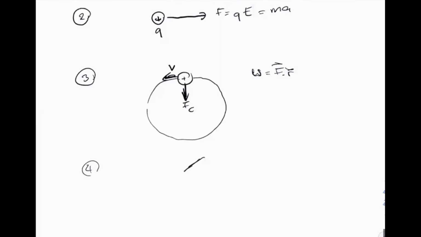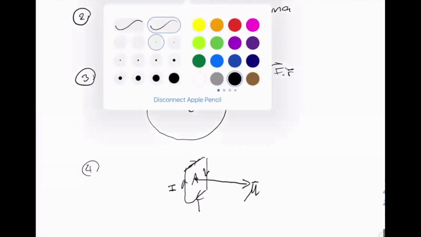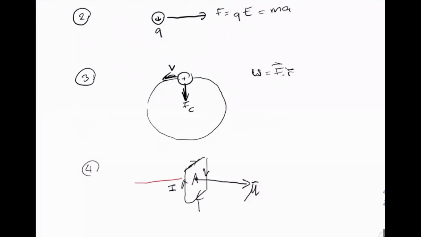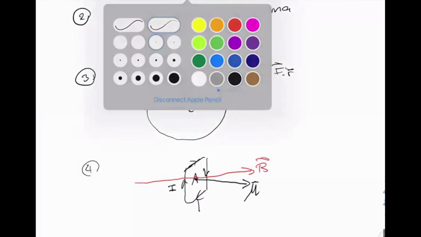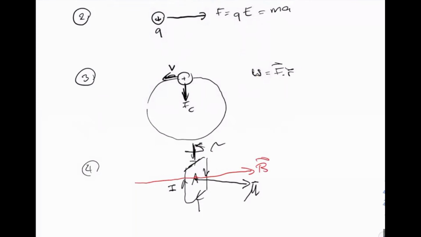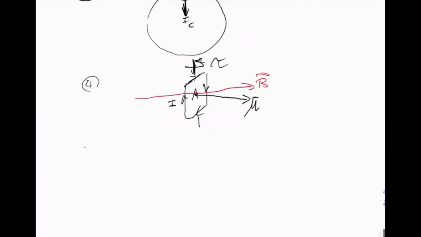Let's just pretend that you have this current loop. The current is going to be going around, and notice that it has some kind of cross-sectional area. What that means is this is going to act like a magnetic dipole moment. So if there's an external magnetic field within that region, this magnetic dipole moment is going to try to line itself up in the direction of the external magnetic field. So it's going to experience a torque while trying to align itself in the direction of the external magnetic field. That's the answer I was looking for.